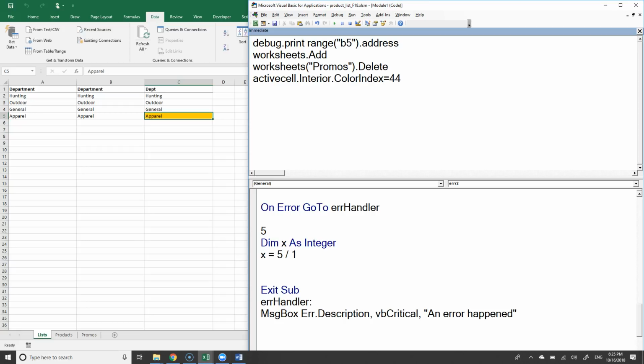And that's color index number 44. So it's not a collection. It's got these numbers, but I'm not using the numbers to identify an element in a collection. I'm putting the value 44 into the color index property, and that changes the way the cell is. That's what properties do. When I change the property, it changes something about the way that the object is. And this is a good example because I can see it change.